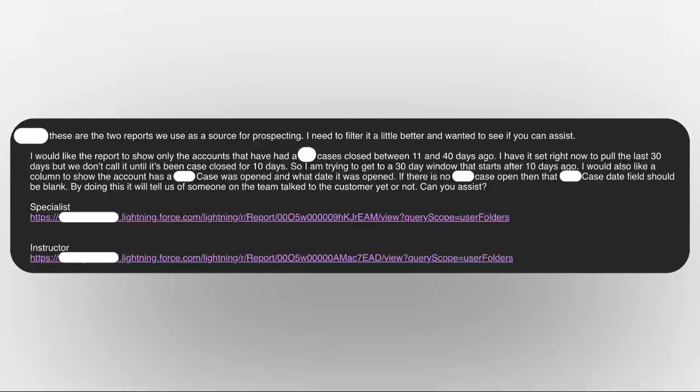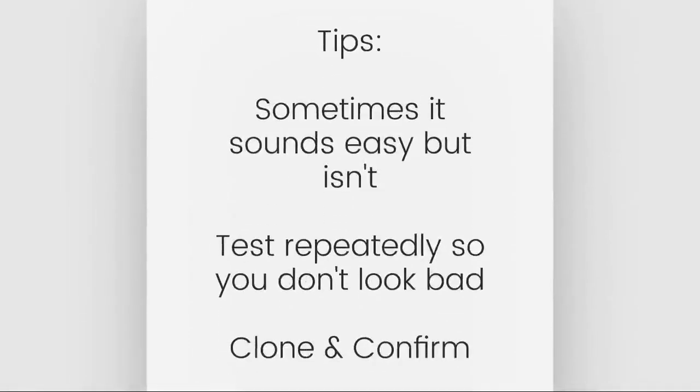But sometimes it's like if this were the close date on a case or the open date on a case, you might say, I want to see the close dates on this case, for instance. And you're going to say close date not equal to last 10 days, but then also close date not greater than 40 days, right? So you're going to do some interesting manipulation there, but you want to really look at the report and make sure it's showing what you're expecting it to show before you go showing it to the people who made the request. And so we'll talk about that here.